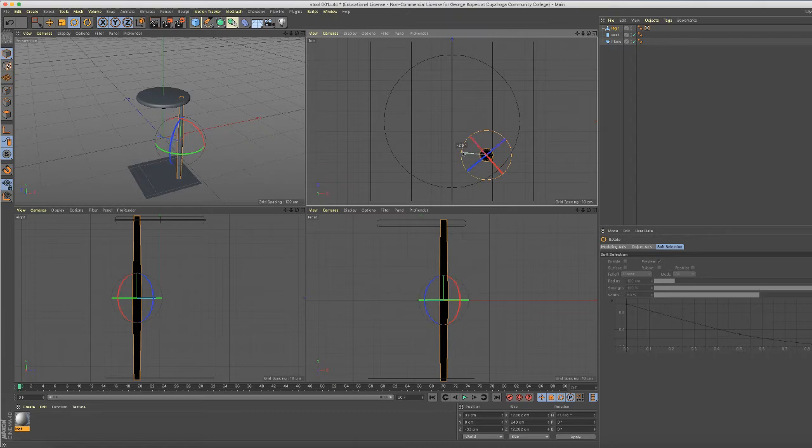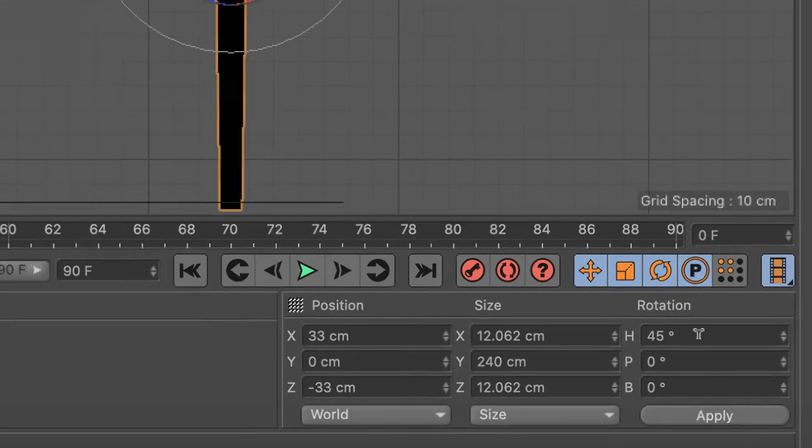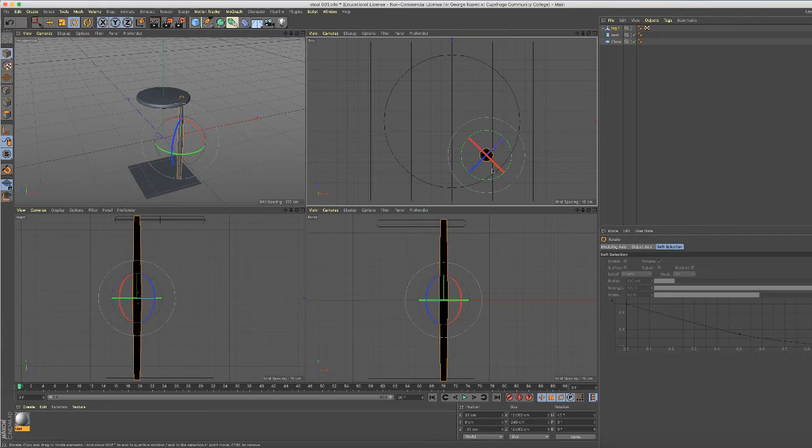So in the coordinates manager, we change the position to 33 and negative 33 for X and Z. For rotation, change it to 45 on this rotation axis here. So now it's pointed in at the correct place.